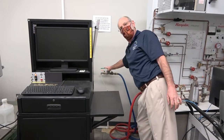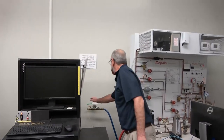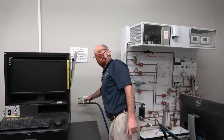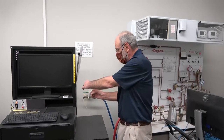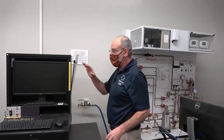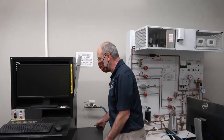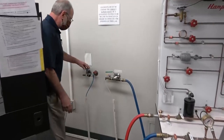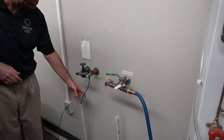Back here is the building's water supply. We just need to make sure the water supply is on — we pull this green valve handle towards us. We don't need the full building water pressure; typically you pull it maybe just not even an eighth of a turn. There's a little red dot inside the valve, and there's a hole on the valve handle — when the hole goes over the red dot you know you're at the right position. When running the system with the pressure transducer we also need to make sure the building air supply is on.